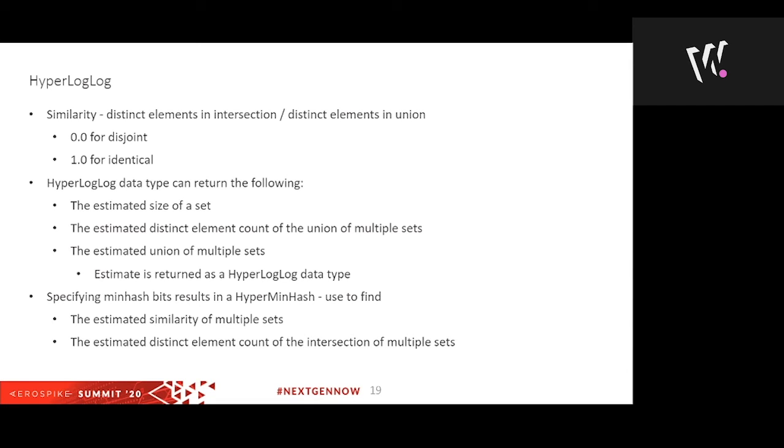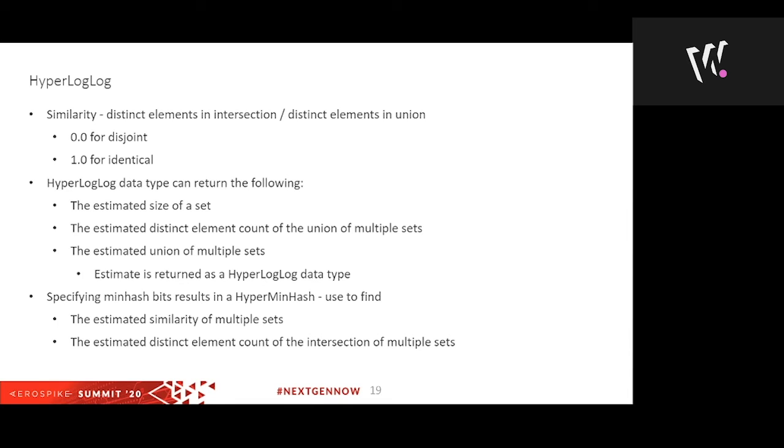So basically, let's talk a little bit more about what this data type can return. First, I want to define something called similarity. What this refers to is a ratio of the distinct elements in your intersection to the distinct elements of the union of your sets. So, for example, in the best case, highest similarity score, you could end up with a similarity score of 1 because the elements would be the same, and so the values at the top and bottom of this ratio would end up being the same.